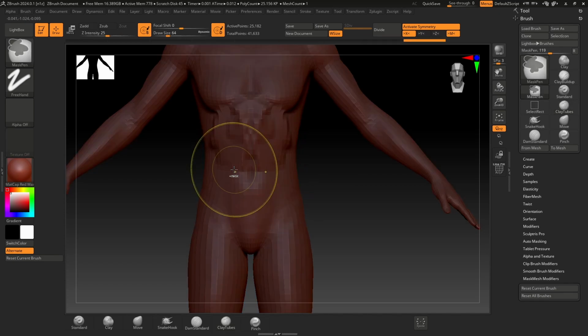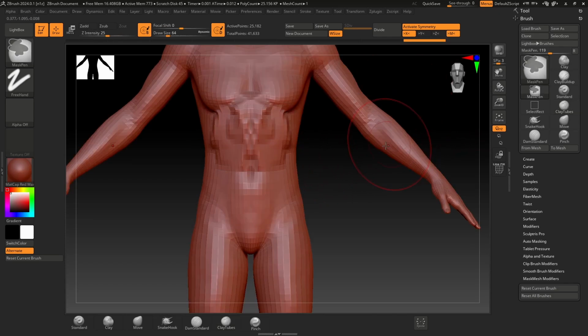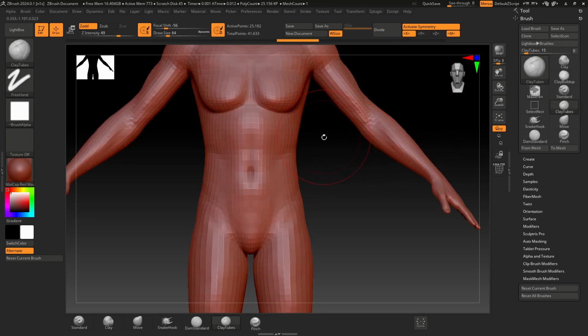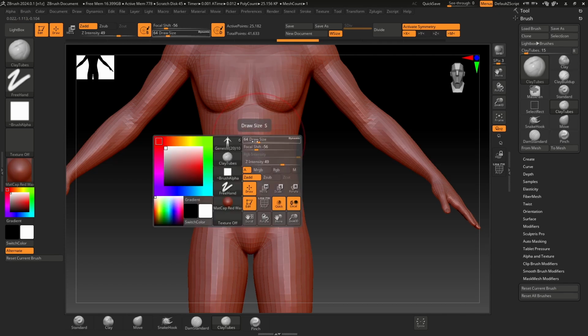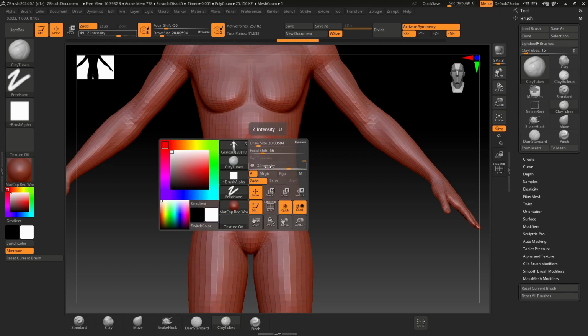Oh, I've done something that I didn't want. Okay. So you can see that my brush is really too big for my character. For changing the size of my brush, you can do a right click and you have a little box that appears. You can change your brush size and you can change the intensity of your brush.